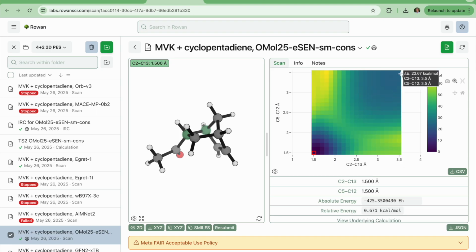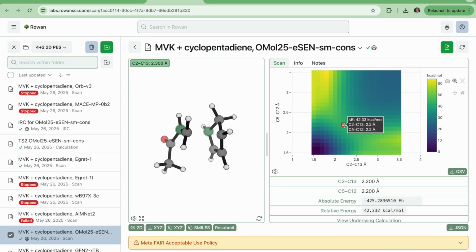So if we look at this, obviously there's a region of blue up here, which is the reactant well. And then there's a region of dark blue down here, which is the product well. And in between, we have this ridge of higher energy structures. And this corresponds to the transition state region. So the lowest energy way to get across here is what the transition state is going to look like. These are all relative to the products. So obviously 42 is a very high value in kcals, but relative to 23 up here, that's only 19 or so, which is a much more reasonable barrier.